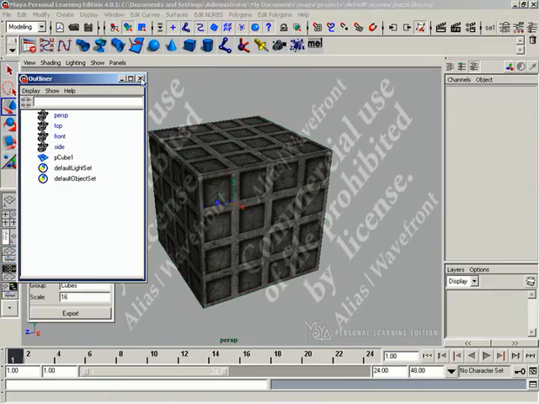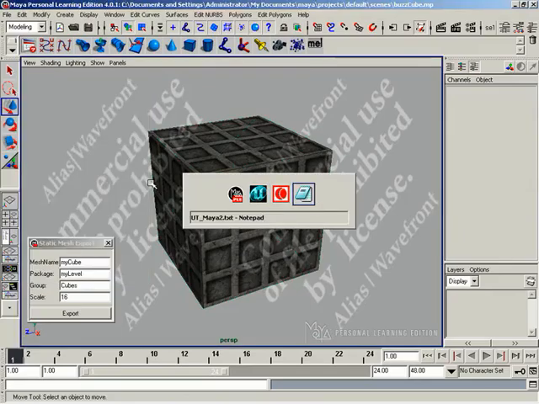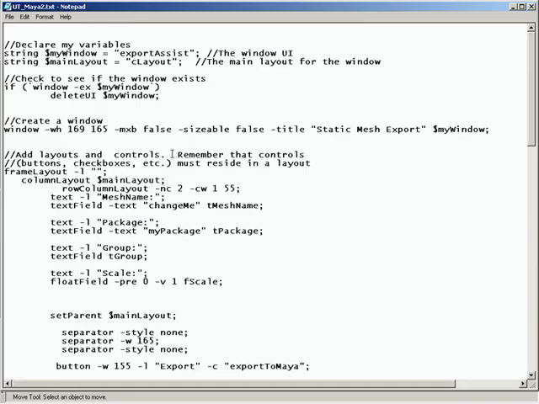Now, let's go ahead and Alt-Tab over to Notepad. We're going to use Notepad to actually write the script. Nice, clear, easy to see once this is compressed down so you guys won't have any problem. And then we'll just simply copy and paste this over in the script editor, and then we'll drag it up to our shelf. We, of course, could save it out as a .mel file if we wanted to, but we're going to make things simpler than that.